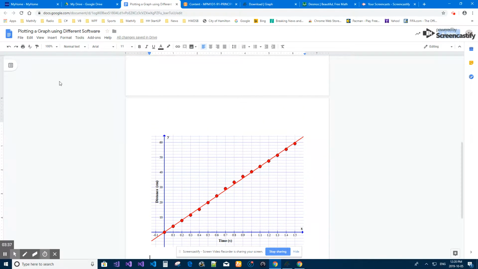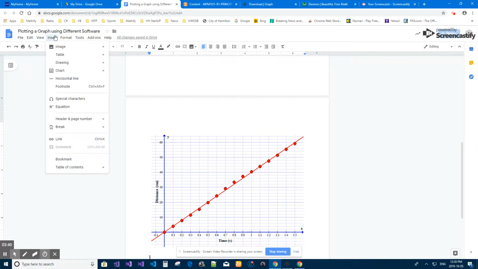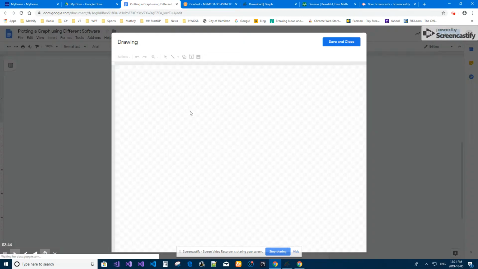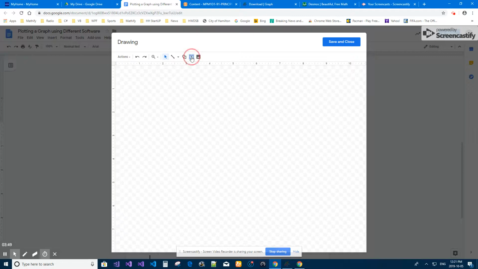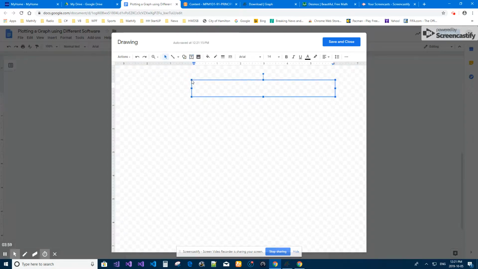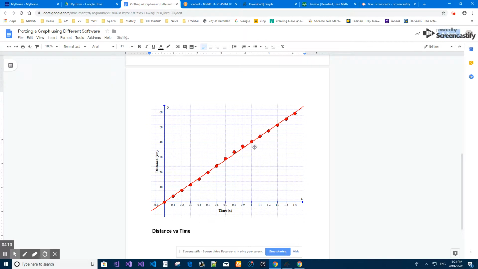I need a title for my graph, so I usually have to insert a text box. In Google Docs, you go to Drawing, put New, and I want a text box. So I want distance versus time on my grid. I'm going to put it in bold. Save and close.